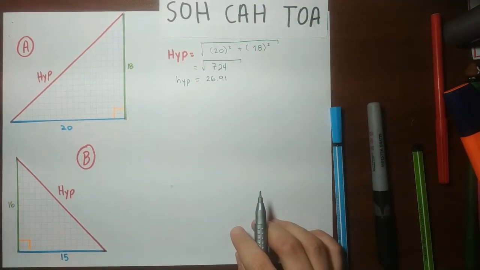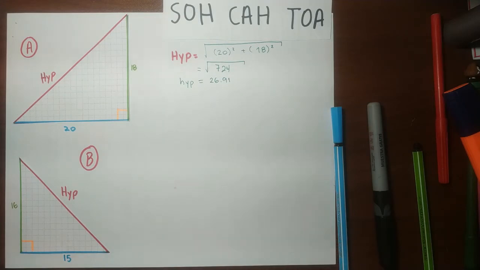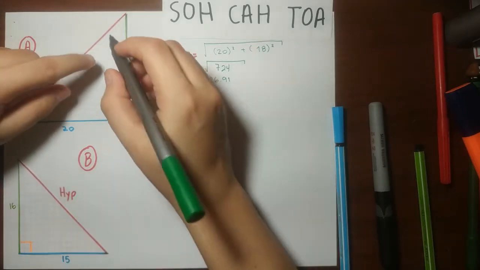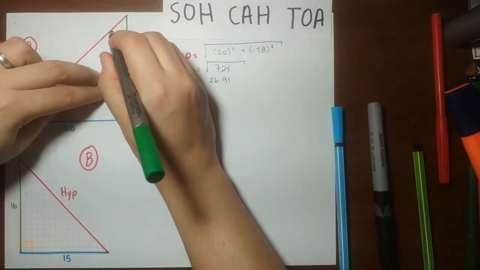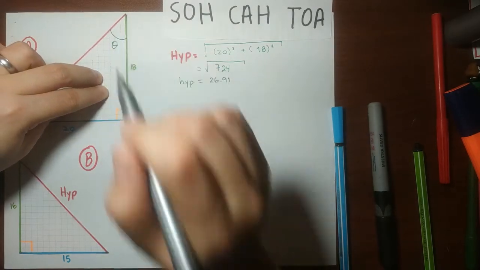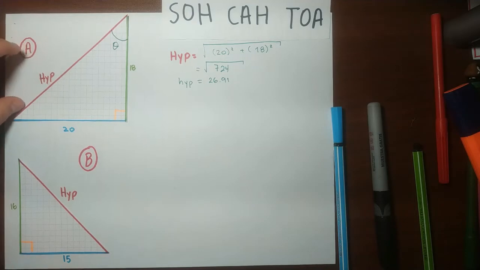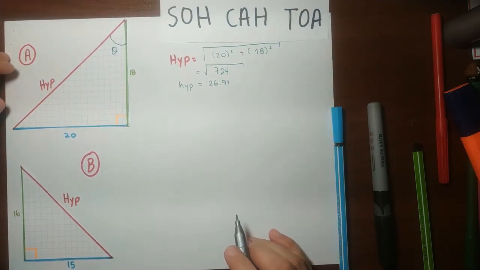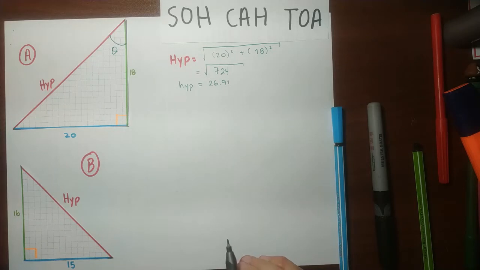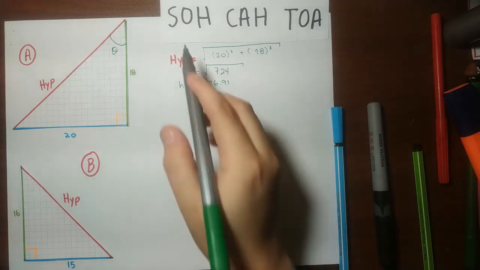Now, knowing this, I wonder, what are the three basic trigonometric functions? But I haven't specified the angle. So what we do is, I will be specifying the angle. In this case, my angle is right here. So my theta angle is right there. Okay, so right now we're going to get the three basic trigonometric functions, and then we're going to calculate how much this angle is.